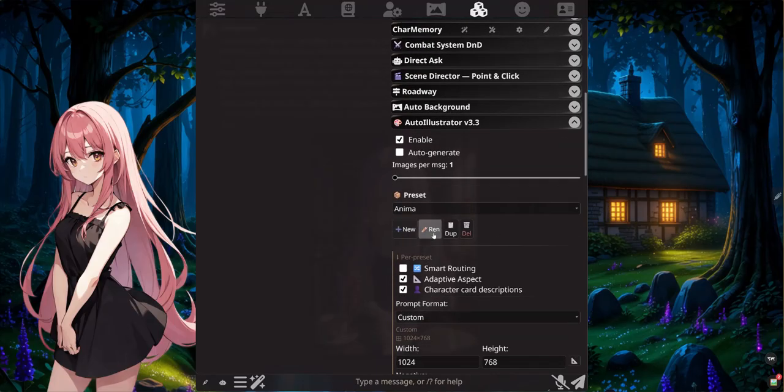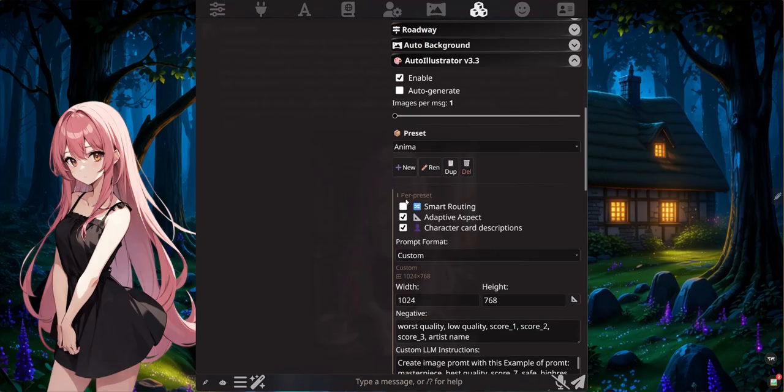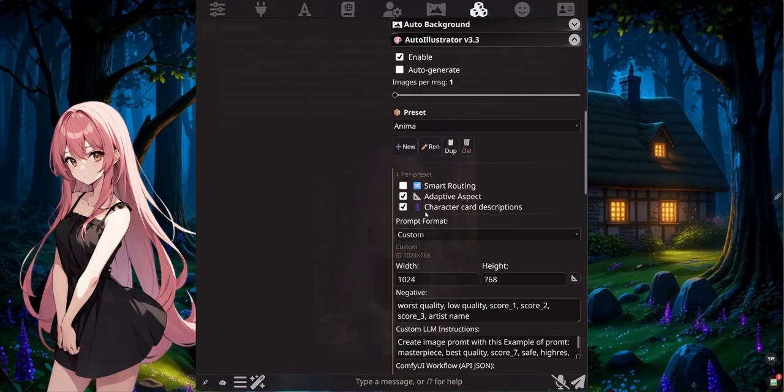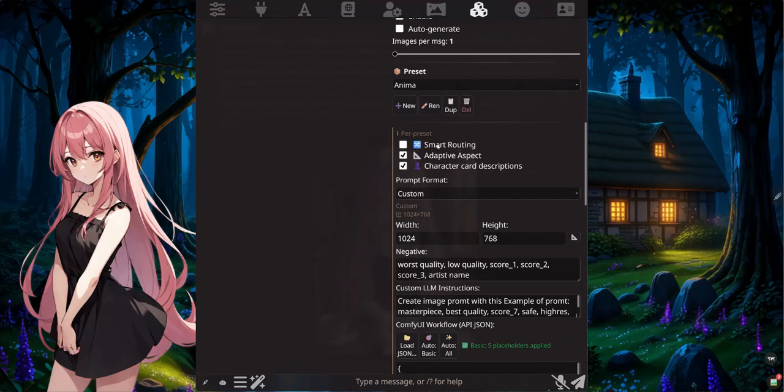You can create a new preset, rename it, duplicate, or delete it. There are 3 main options here. First is character card descriptions. What it does is analyze your character card and use it to create prompts for the character.